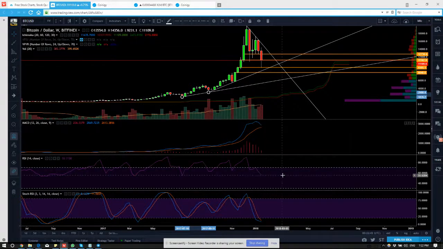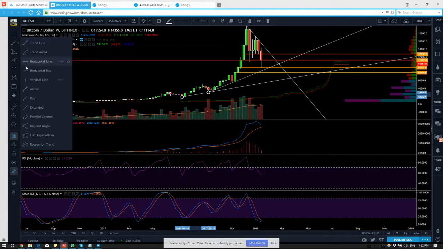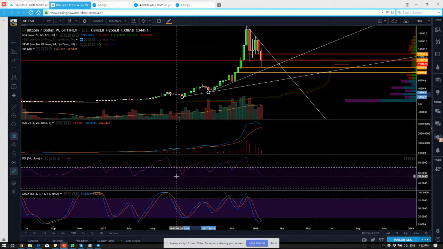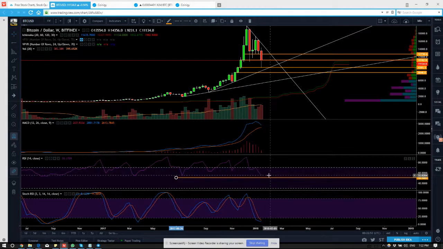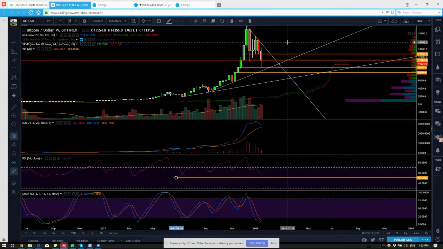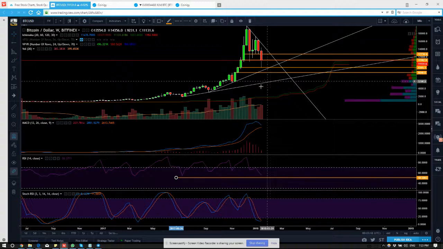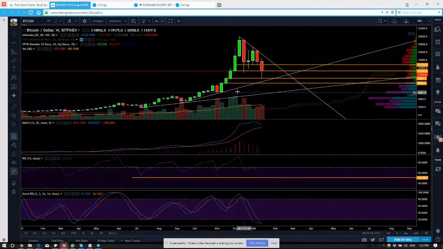I'm looking for a touch of this, and I'm also looking for a test of... right now the Doge RSI is at 55. I'm expecting a bounce off here, a touch of here, and a cross here, and then I think we're going to get a really good bounce. Then we want to see if we can break this downtrend line and move up out of it, or do we resist it and then chop it up in the triangle and then eventually break out or break down. I'm not too sold on this being over.